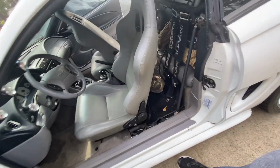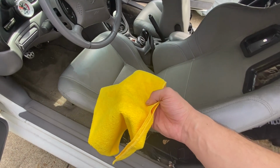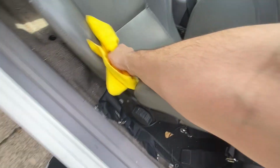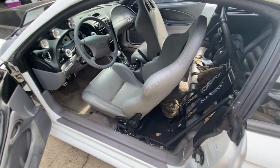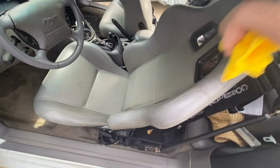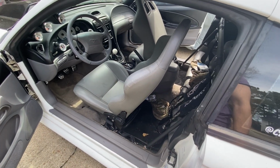Oh boy, all right. I'm gonna go get a dry rag. We're gonna wipe it the rest of the way down. Got ourselves a dry rag. We're just gonna do the same thing. Wipe all that water off and get the seat nice and dry. All right, I'm gonna come back with the conditioner and an applicator. And it doesn't take much, real light on the whole thing. And that'll be it, and I'll show you how that works.